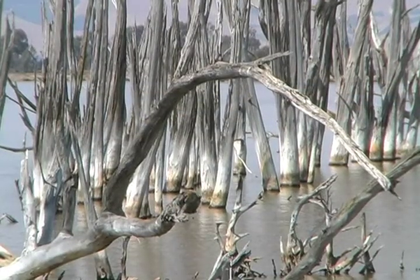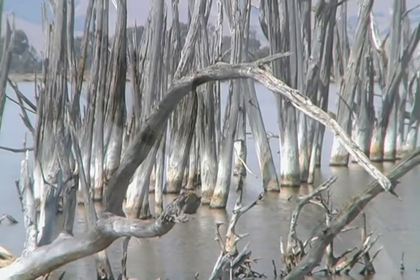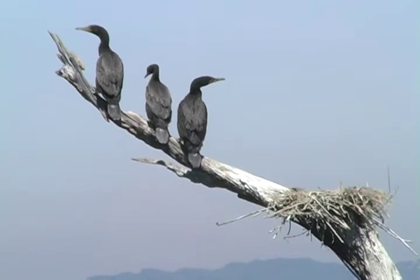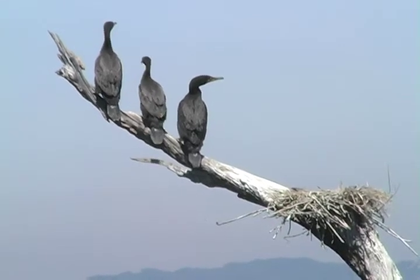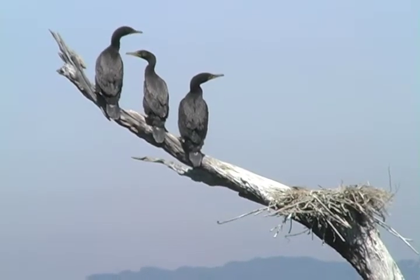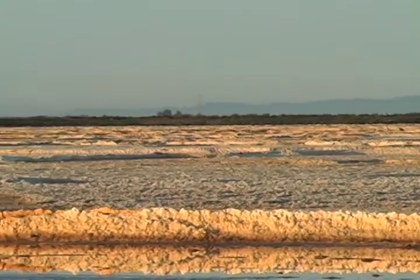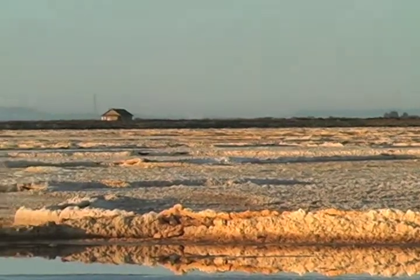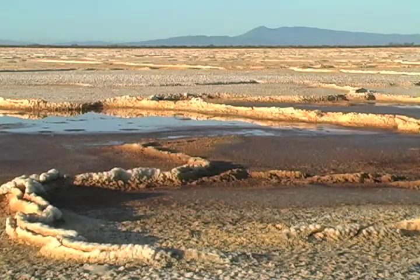Fish live in salt water, and fish do live in some fairly hypersaline environments. But to give you an idea, even the saltiest fish for seawater may be in the 40 parts per thousand range. These all go off of any measurable scale for salinity. They're very large, and there's just really not a whole lot of life going on here in its current form.